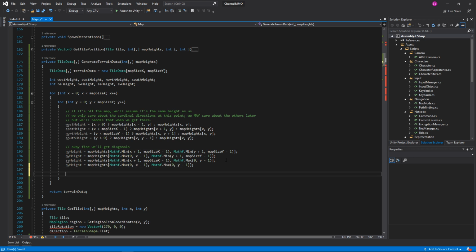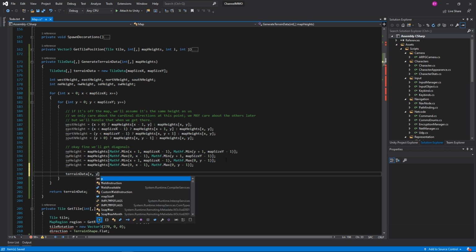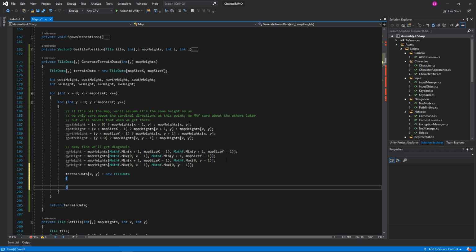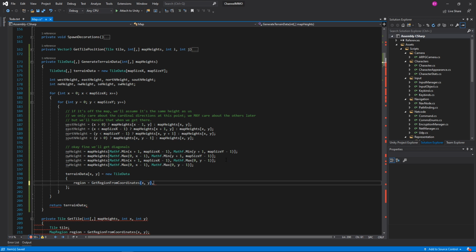So now let's create ourselves a new variable here. Or rather, let's create ourselves a new tile data in the array. Terrain data xy is equal to new tile data, and we'll start that by assigning in our region. So our region equals get region from coordinates. Our coordinates are xy. Not a semicolon, I always do this.